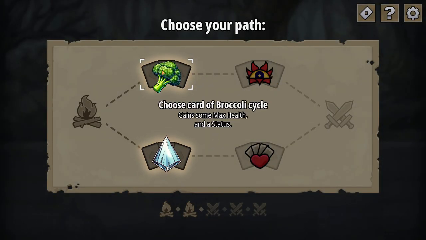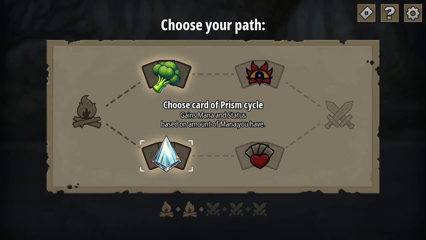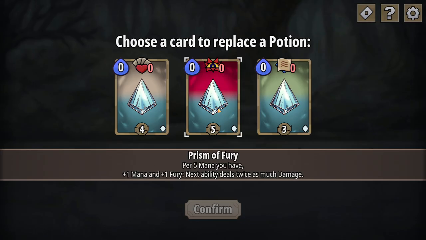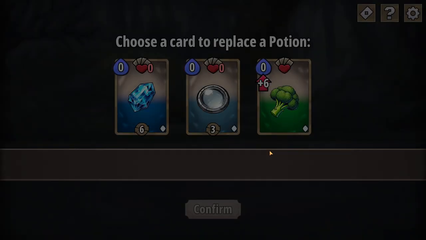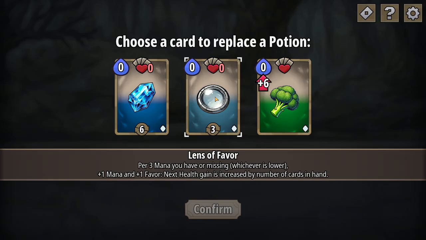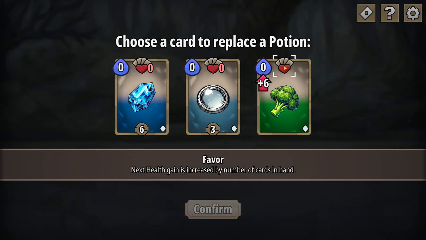Broccoli. Max health. Prism. Gains mana status. Yeah, you need more mana. What is the Eye of the Beholder? Fury. Next ability deals twice as much damage. Yeah, we'll take that. What is a Wishing Well? Lens of Favor. Per 3 mana you have or missing, whichever is lower, plus 1 mana and plus 1 favor. Or broccoli. The broccoli.